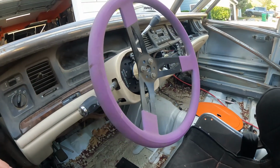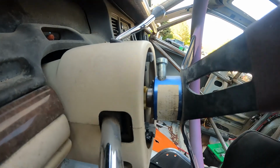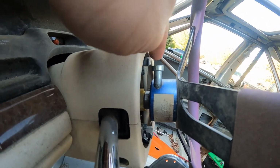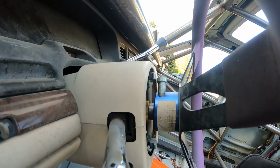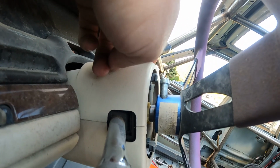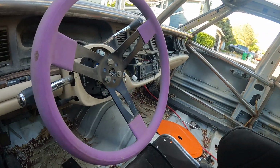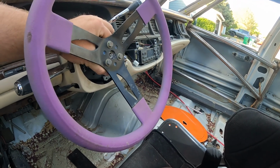In one of the last videos we talked about the quick release was running into this casting back here. But as you can see, the nut piece by itself spaces it out far enough to where it won't do that. So we're gonna get the wheel taken off, get that piece set on there, and then we are gonna weld it in place.